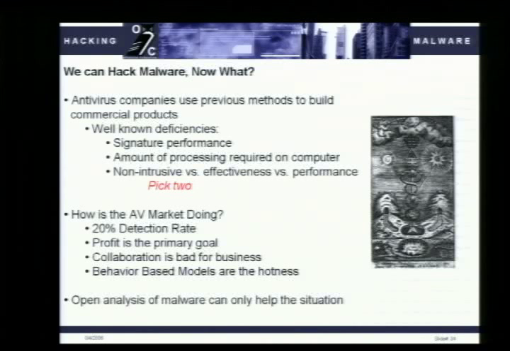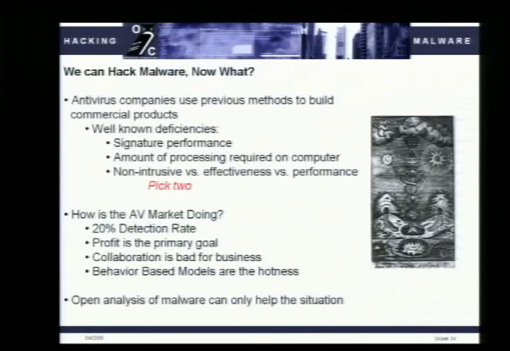There was a recent article that came out from OSCERT saying that there's a 20% detection rate. And looking at our database, we roughly confirm this using very unscientific methods. But profit is their primary goal, and that's fine. We're not against that. But what we would like to do is have a lot of the AV companies collaborate with each other.